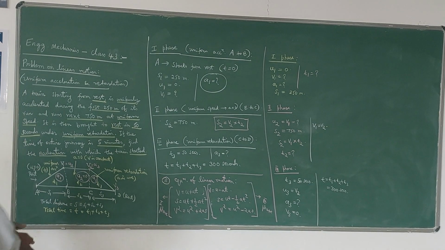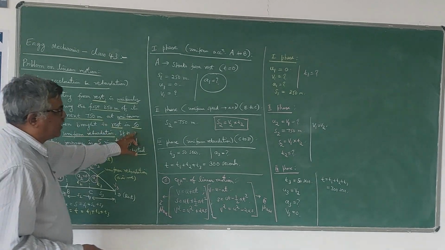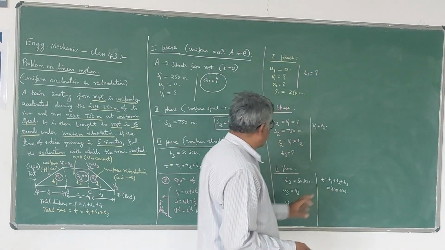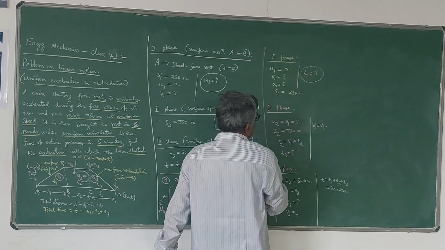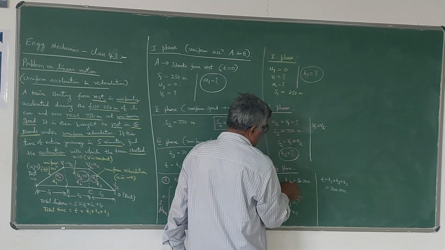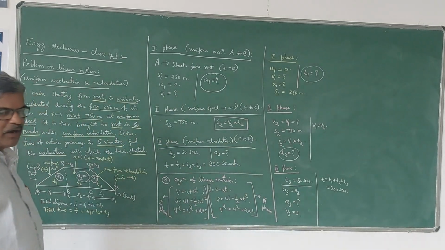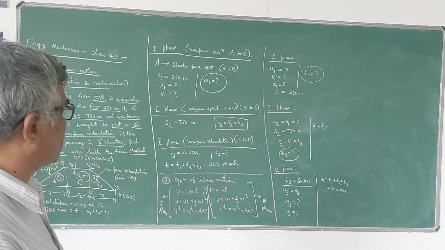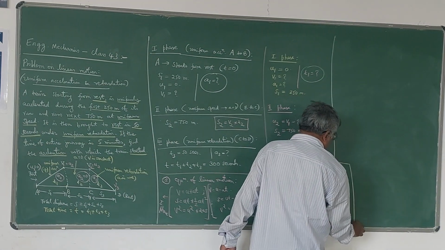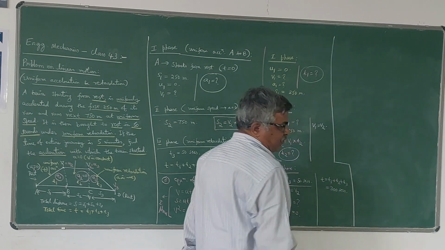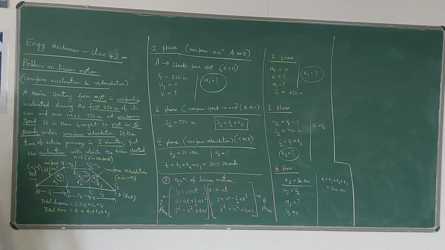So now we have to find out here, of course t3 is 50 seconds. Total time he has given 300 seconds. So wherever t in the first phase, t is not given. In the second one also t is not given, but in the third he has given t3 and total time he has given. So using this data, how to find out the unknowns, let us say. So this problem can be easily solved by writing the VT diagram. So very important, VT diagram. So here, what I have written here, that is your VT diagram.